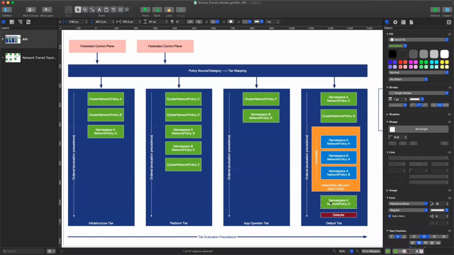Yeah, because essentially then that would mean that the users would need to know what should be set in their order in their policy so that it goes below the Kubernetes network policy block. That's right. They would have to know that.